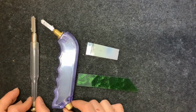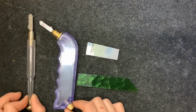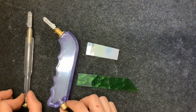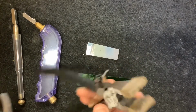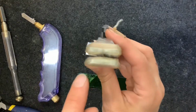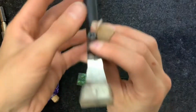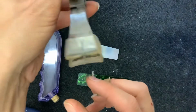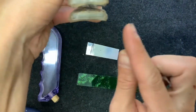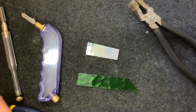Different people have different preferences, and you might just have one of these available at the time or the other one, and you might get a chance to try out both of them depending on what's available when you are ready to do your glass cutting. Other than that, we have got these ones here. These are called running pliers. And they have this special shaped jaw here, which is kind of like an upside down curve. Okay, and a little line on top there. So you've got to line up the little score mark that you've made on your glass with that line. And then when you squeeze this together, it's going to bend the glass in that curved shape and cause it to break along that score line. Pretty smart. Okay. You also have grazing pliers.